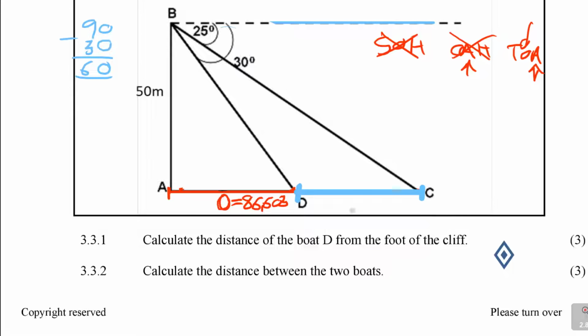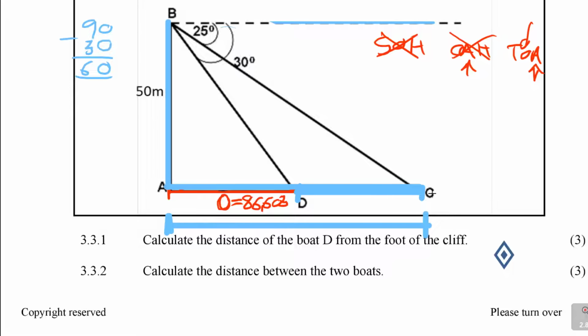But now look at this. This code that I know distance AB. Now what if I want to find distance AC? If I find distance AC is good, I can subtract AD minus AC. It will give me DC. You see, so I want this distance now from here A to C. Now the triangle I'm going to use is this one. I need to look at the triangle I'm going to use. This is the triangle I'm going to use.